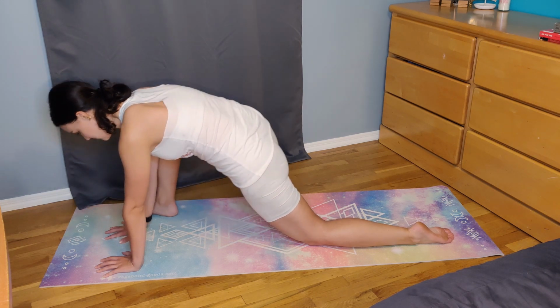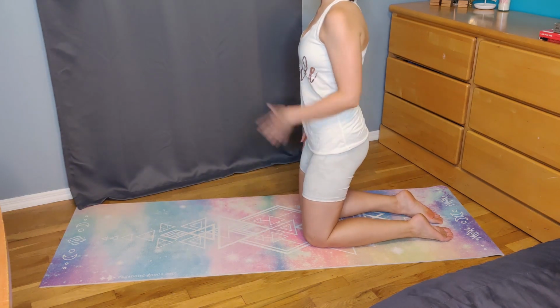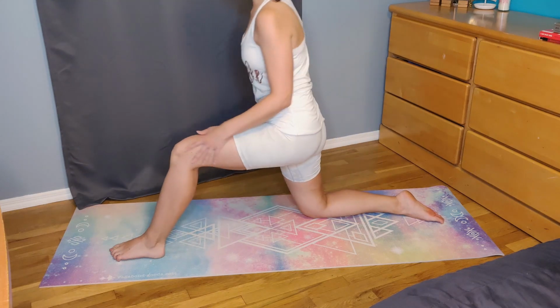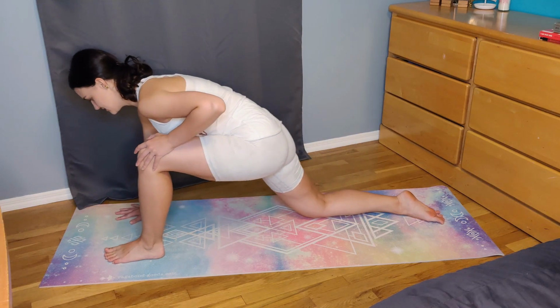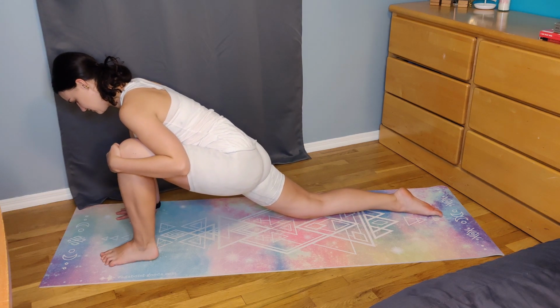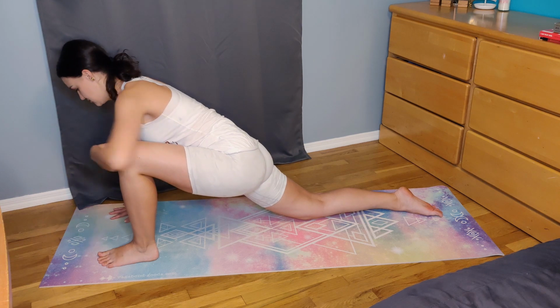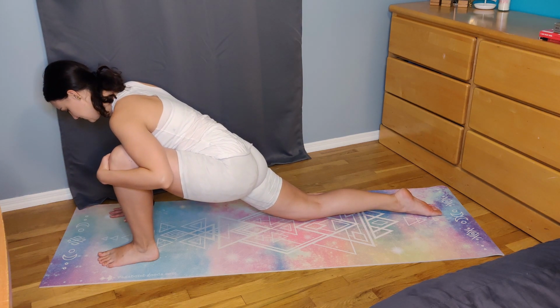Okay, so now take your right foot back, and we're going to switch to the other side. So left foot forward, right hand's coming up to meet it. And we are pushing forward with our hips to get a nice stretch on the hip flexor. So you should feel it on the right side this time.